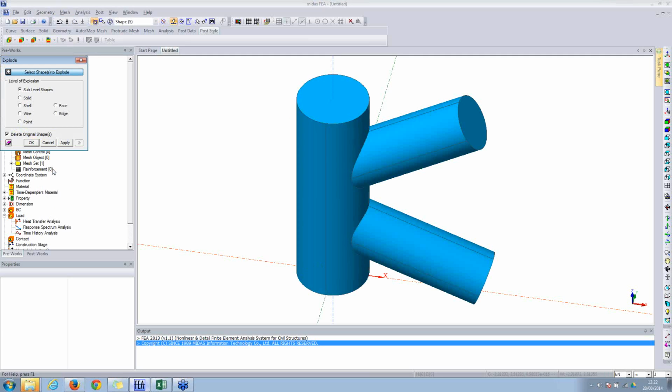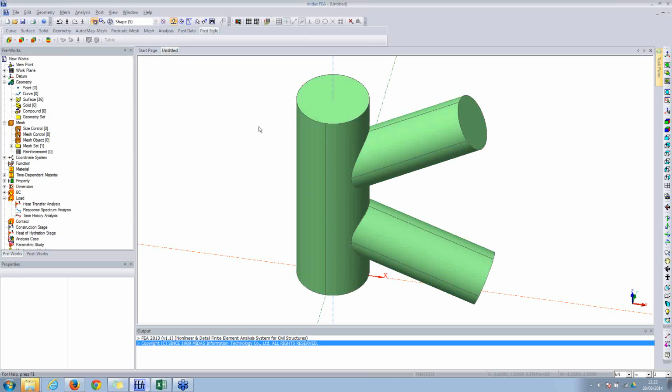Explode can be used to break down any shape into a sub-level shape: a solid into faces or edges, a face into edges, an edge into points. If I select all these solids, select face, delete the original solids, and click OK, these are now converted into individual faces.